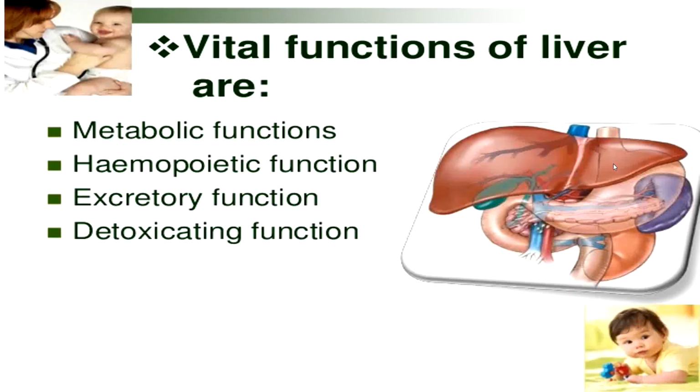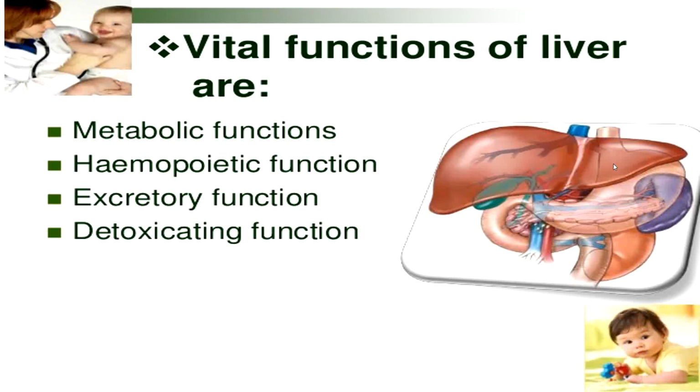Just to review why the liver is a vital organ. There are so many vital functions of the liver. It has a number of metabolic functions like water metabolism, glucose metabolism, carbohydrate metabolism, amino acid metabolism, fat metabolism. It has a number of hemopoietic functions; it was the main organ of the synthesis of blood in fetal life. But then the role decreased, and now under conditions of stress, the liver can still assume the role of a hemopoietic organ. The liver is a very important excretory organ of the body. It helps in getting rid of so many waste products of metabolism. Without proper liver functioning, it would not be possible to get rid of them.